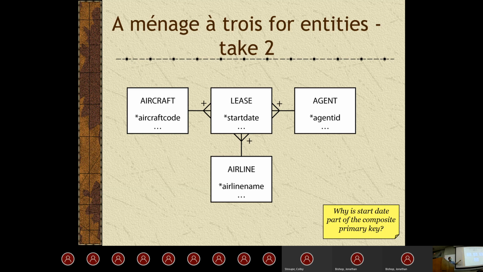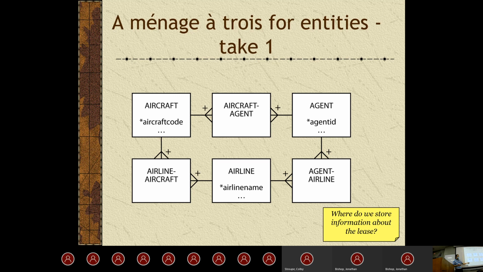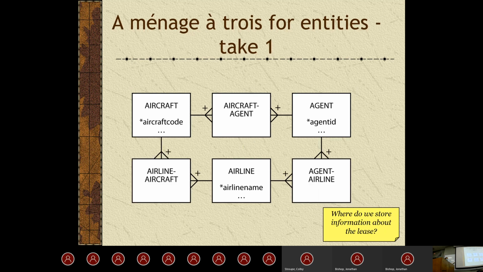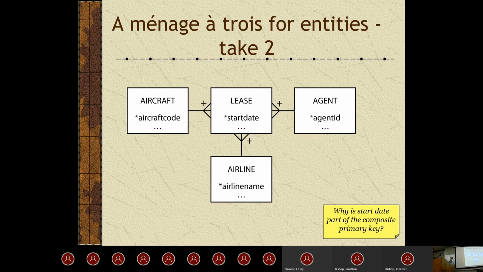Yeah, so this is a great way to do it. Who prefers this way? Anyone prefer this way? It's okay if you do. Who prefers this way? Certainly a lot more people prefer the sort of a simpler approach to this. So we're just taking the same information. There's no difference in information that we have. We're just combining this into a singular sort of relationship, as opposed to having it expressed in 3 separate sort of associative entities there. So again, there's 2 ways to do it. These are both correct, but this way is just a little easier to understand.